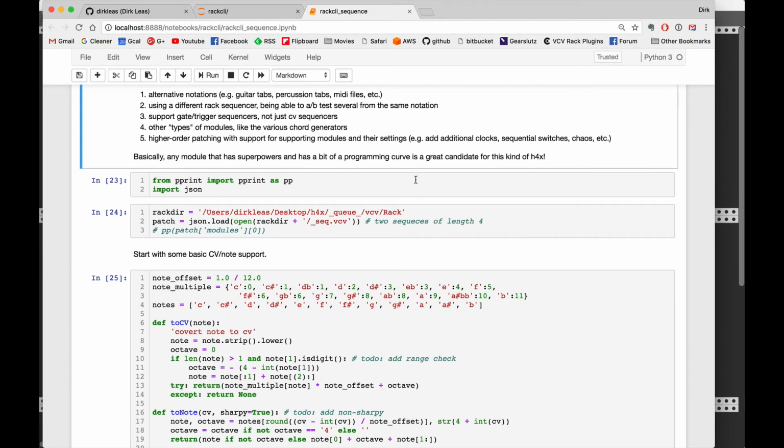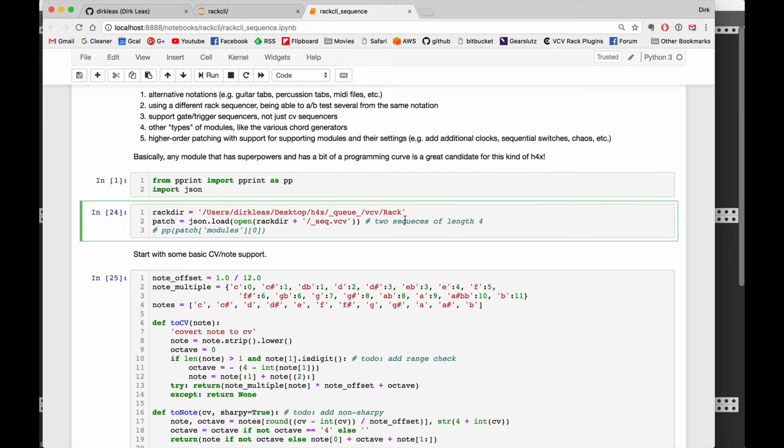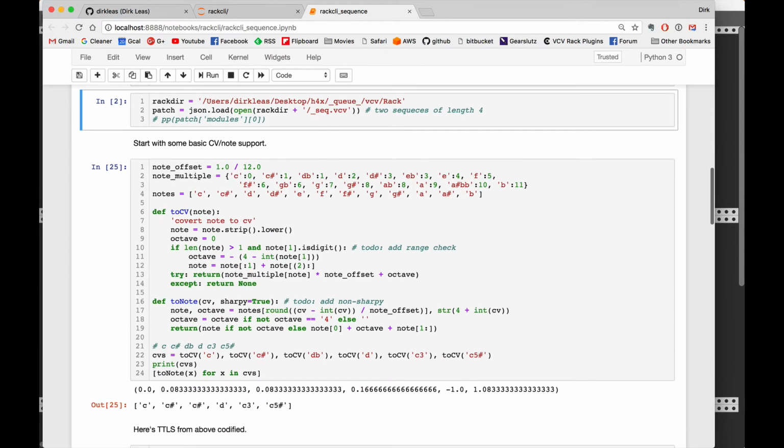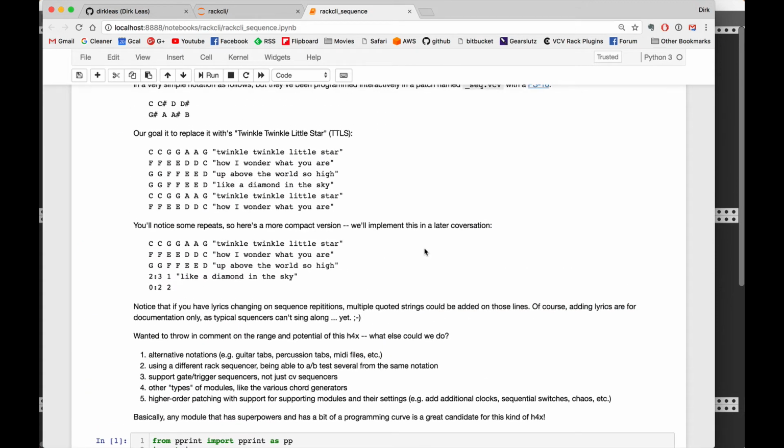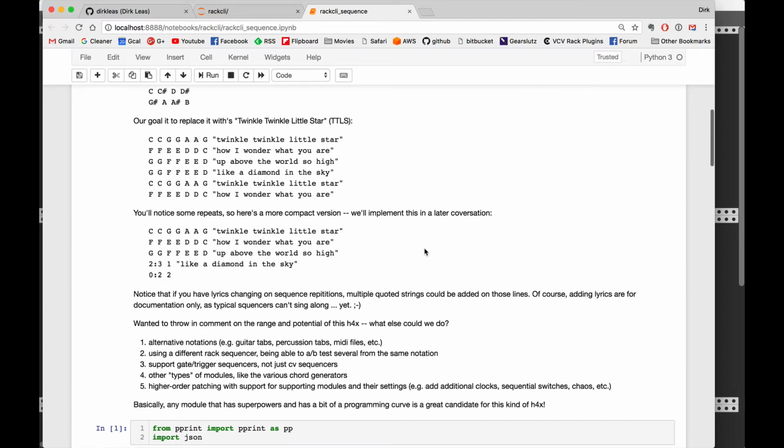So let's see how some of this stuff might work. Let me execute some code here. I'm going to start by loading a patch I've created called sequencer into the code, and then I'm going to talk through a little bit of background. In my example, we're using quasi-Western music note notation to express changes of tone over time, or note values over time, and to sequence them.